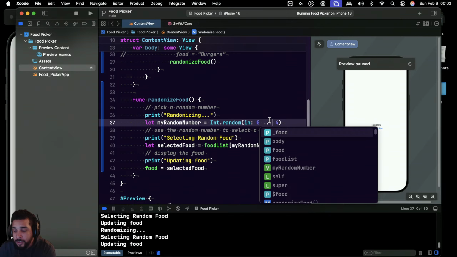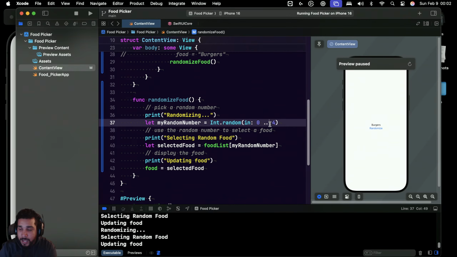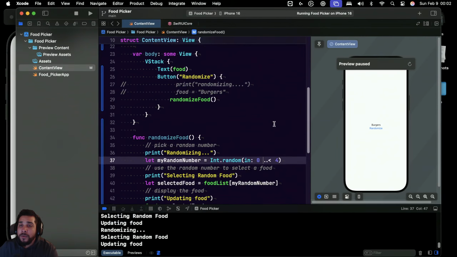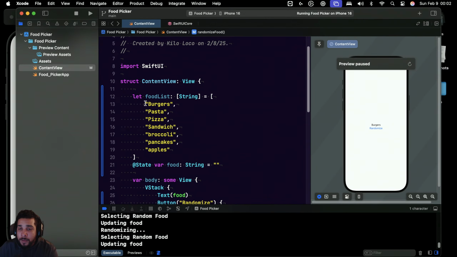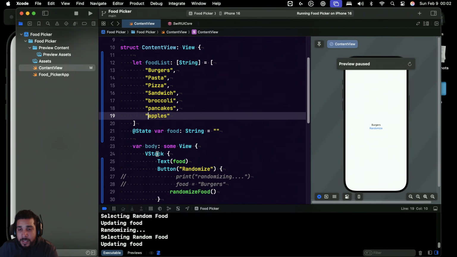But what we actually want to do is up to and not including 4. Okay? Well, since we're hard coding here, it's only grabbing 0, 1, 2, and 3 because we're not including 4, right? So 4, 5, and 6 are not ever being selected in that randomized process.